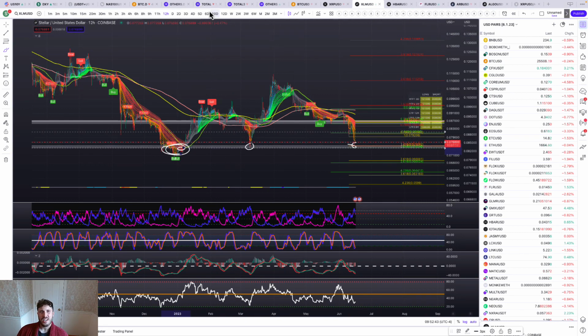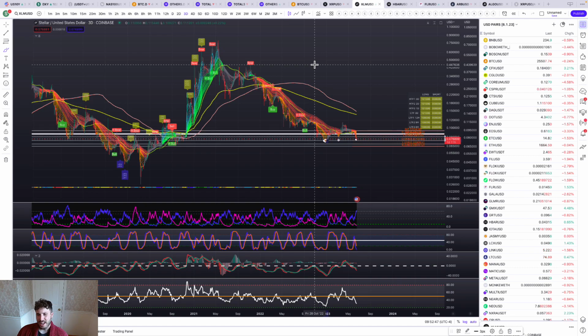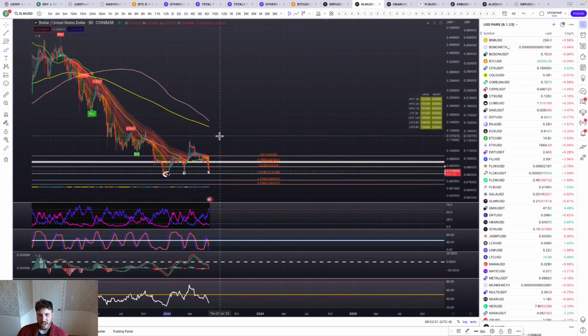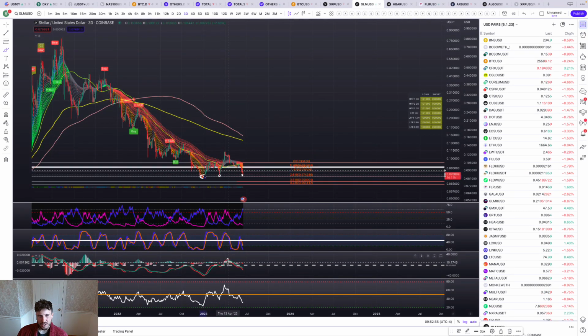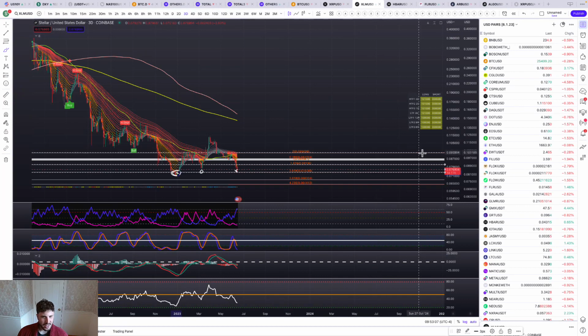I may look to take some funds out of another token and get into XLM, because I believe what happens next for XLM is a rip back up and way higher. If we look at this, we have some hidden bullish divergence, because we have a low and an equal low, then a low and a lower low. Same with the RSI, low and a lower low. And this is on a 3-day chart, so it's a pretty high time frame. So we're seeing hidden bullish divergence out of XLM.